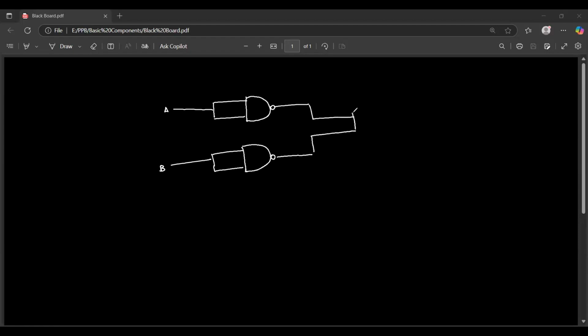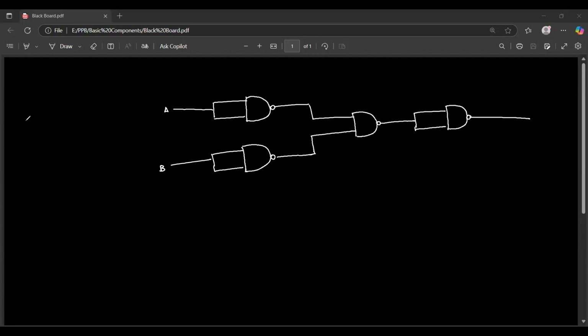So we have the NAND gate like this for A and B. First of all, we are sending them through NOT gates for each signal. Then we will send them through a NAND gate, and finally, we are sending the same signal twice through the same NAND gate.